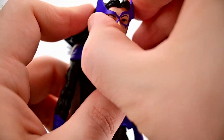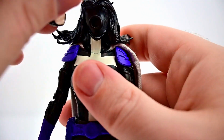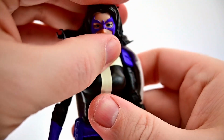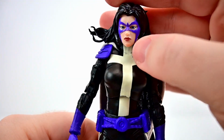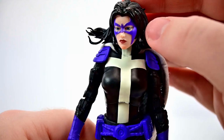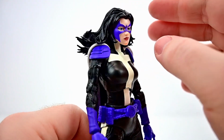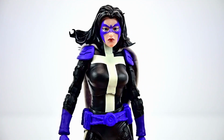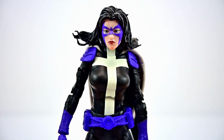But then the other face we get does look more classic and different, so that's pretty nice. So we get this one that just has a much smaller mask, so that looks much different. I do really like that, just with it being much smaller. Again, not really sure which one goes with which, with time period and all that, but I do really like that design. I think it looks pretty nice on this figure, with the much smaller mask there in the purple. So that looks really nice. So that's a nice face design. I may just leave that on for now.